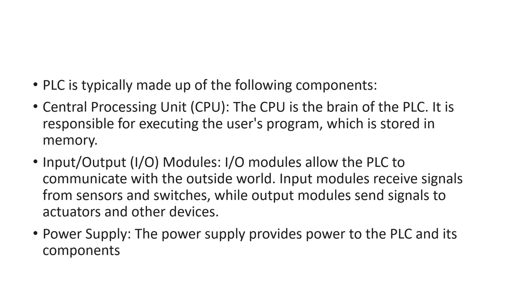The CPU, that is the processor, is the brain of the PLC, and the program is executed in the CPU only and is stored in the memory. The CPU has memory, and the program is stored in that memory. Then input and output modules. I already told you that a PLC has some input and output modules. Some input connections, that is input from sensors, and some outputs, that is output to the actuator.